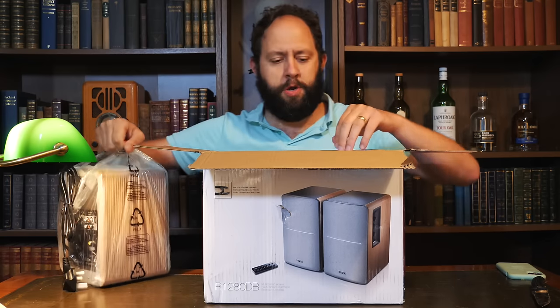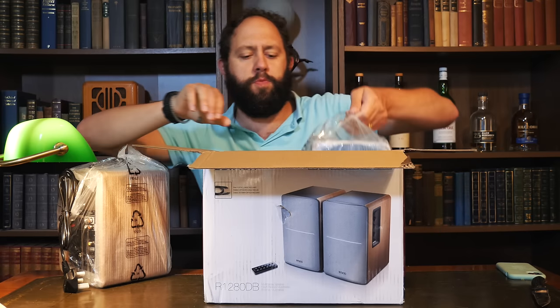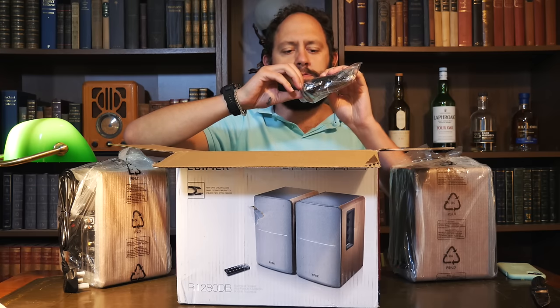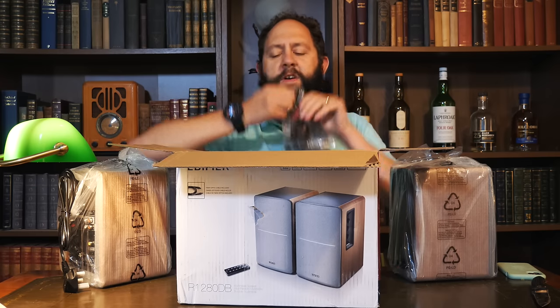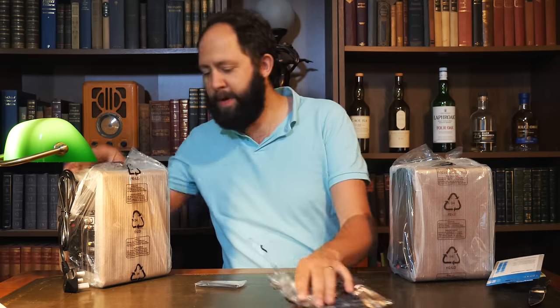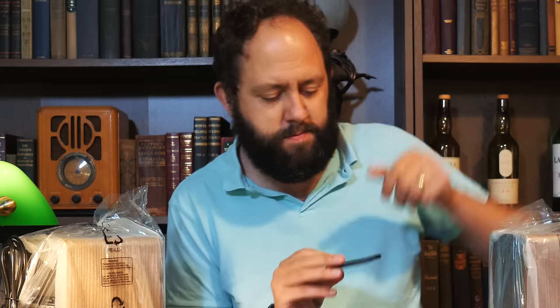Okay, that is a chunky piece there. It's relatively heavy. I wouldn't say it's super, super heavy. Remote, coaxial, possibly 3.5mm there. We've got a few different bits in here. Where's the power? Oh, power's on the back already. Okay, built-in power. That's good. Might make me tearing it apart a bit more difficult.